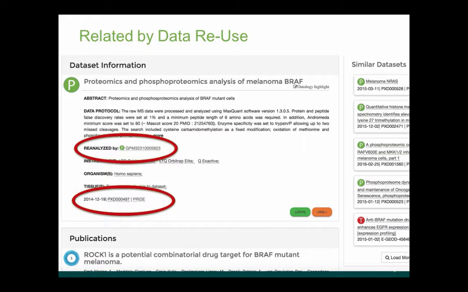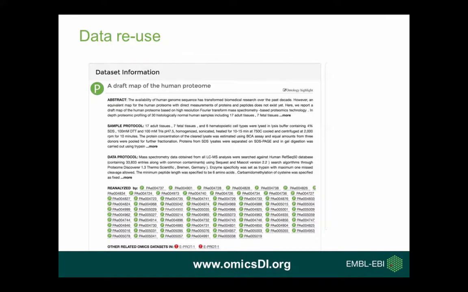And in some cases, this can be fairly extreme. Like in this case, this is the data set which supports one of the two draft human proteome maps, and this extended over many different tissues and samples, and each of these has been reanalyzed by Peptide Atlas as a different new reinterpreted data set. So here you have a whole bunch of reinterpreted data sets. All of these are also accessible through OmicsDI, but here you have the whole link of all those data sets which have been derived from this one source data set.